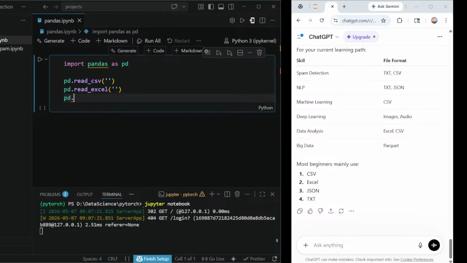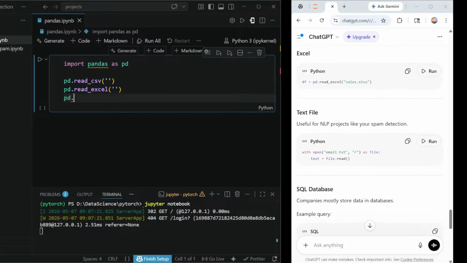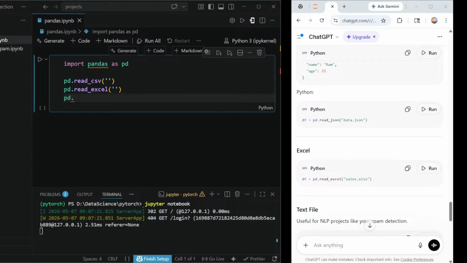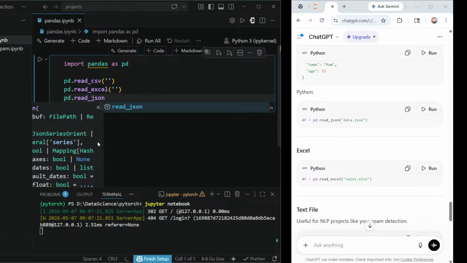How to do it with JSON and TXT files? It is also the same for JSON.